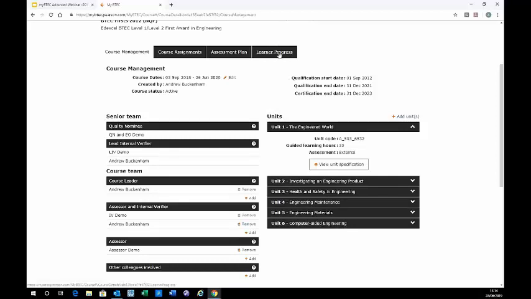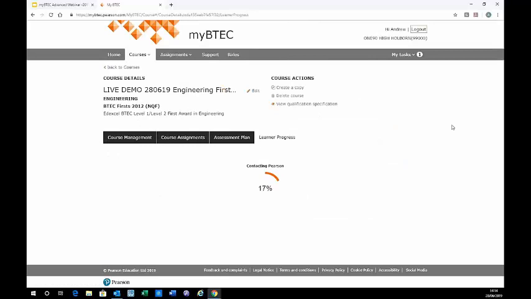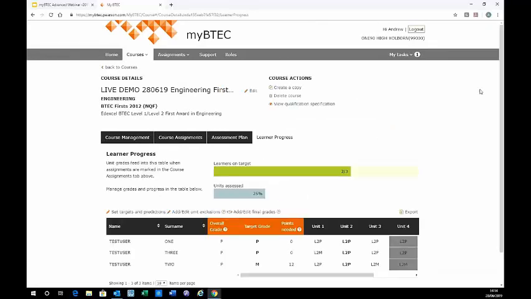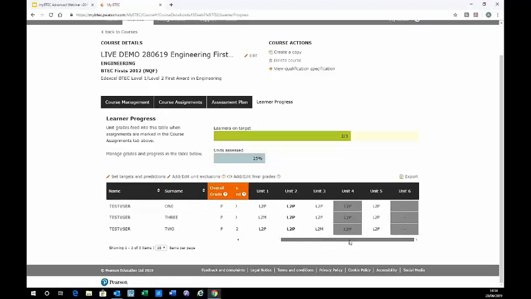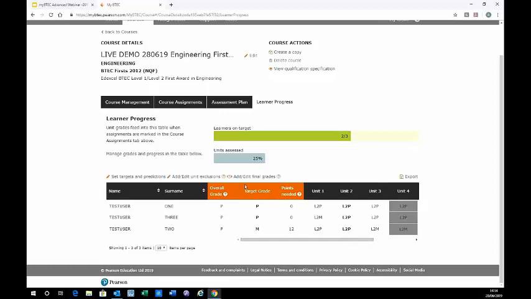Now, if it's in there, then it will also appear in here, in the Learner Progress Tracker. Where is it, I hear you ask? Well, scroll across. Whew, that was close, and it is there. But it's still grayed out because there are no learners assigned to it. And you'll notice that these calculations are all still happy because they ignore the units that are grayed out.